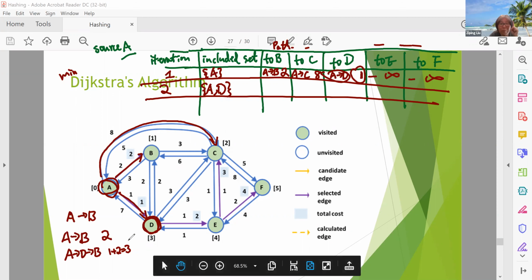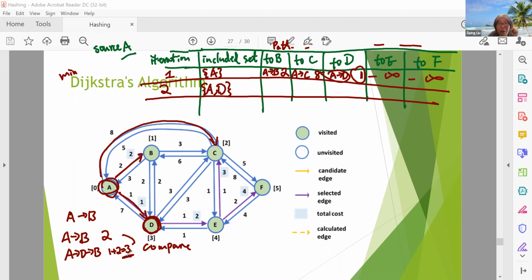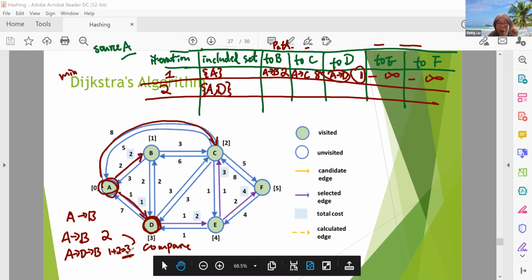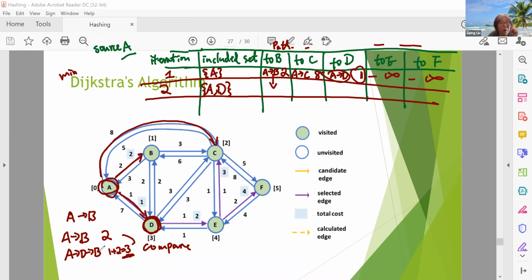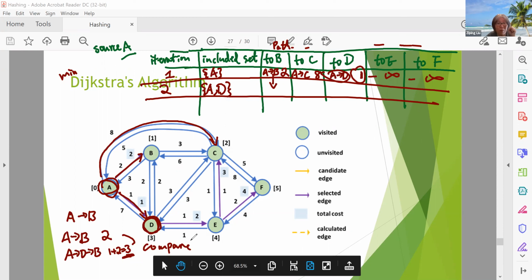Then you compare these two to see if the new path through the newly added node is better than the previous one. It's not better, so we don't need to update. You just keep the old one.